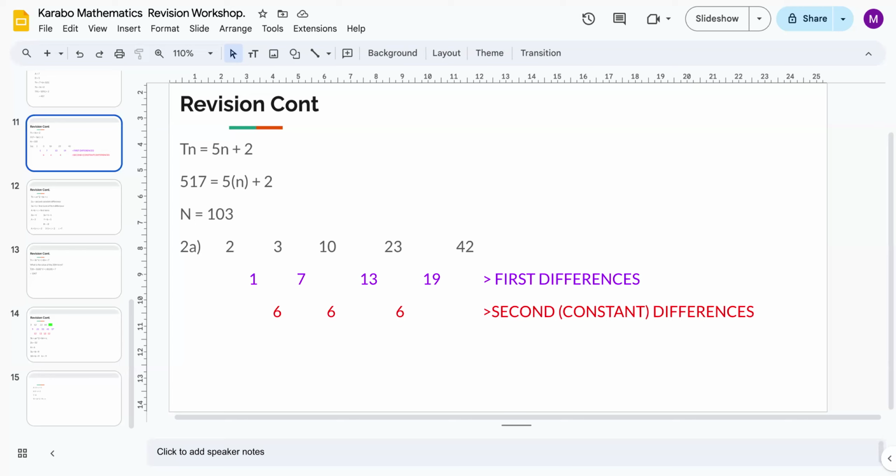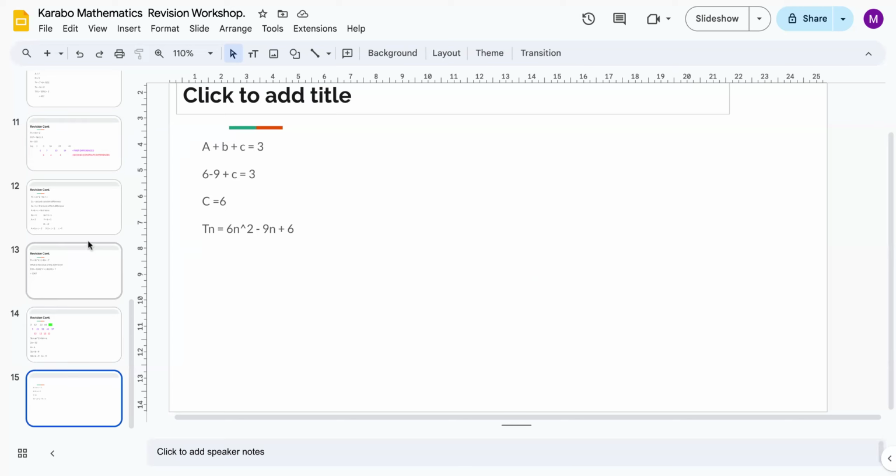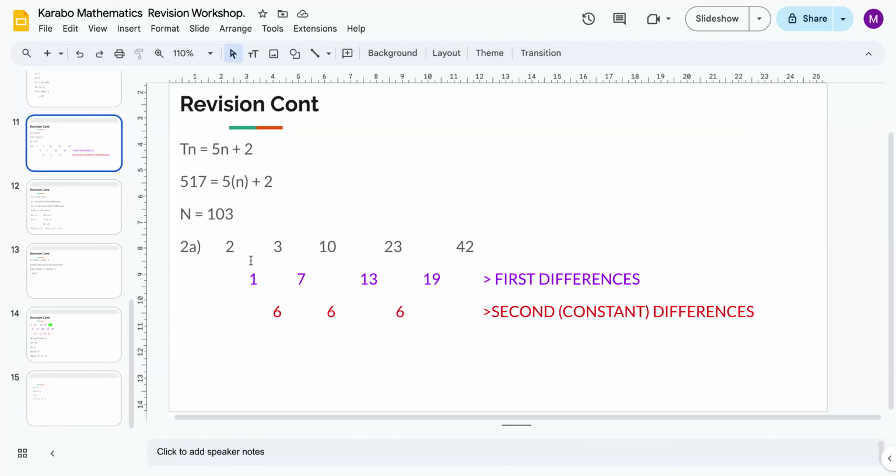Okay, let's attempt this question, guys. So we want to know, how do we show that this pattern will always be increasing for whatever n value or n number of terms that we may have? Whether n is 100, a million, how do we show that this pattern will always be increasing? Okay, now the hint for this question is to look at our first differences, to derive a general term for our first differences.